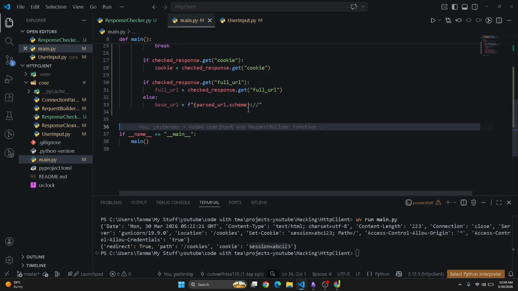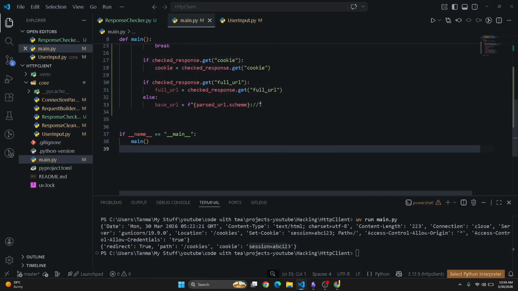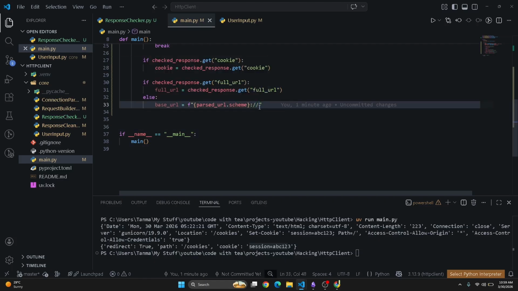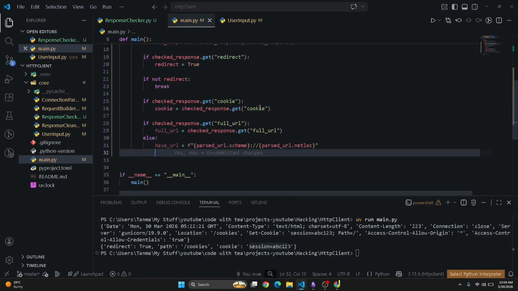I'm just going to put a colon and two forward slashes, and here again we are going to put passed URL dot netloc. Perfect. And now we have to join that with the base URL.